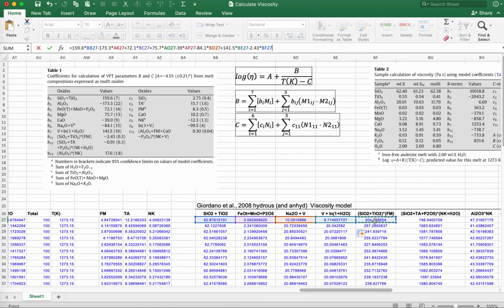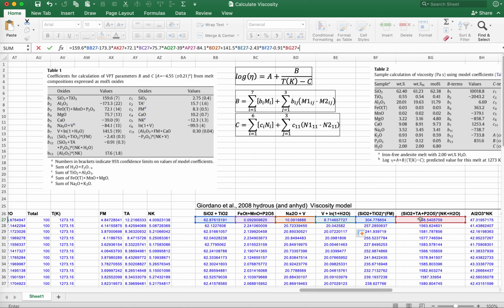And I've already created that cell to make it a little bit easier. And then the next value is a minus 0.91, and that is being multiplied by silica plus titanium plus phosphorus, multiplied by all that other stuff. I've segregated that out over here, just a little bit easier to do it in bits and pieces.